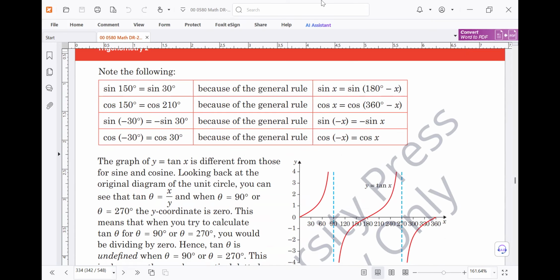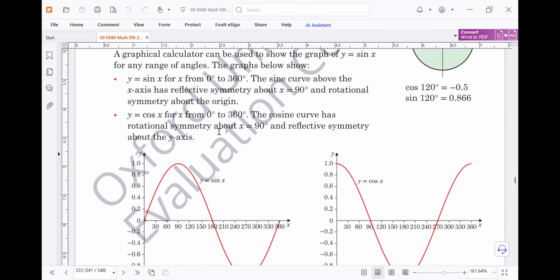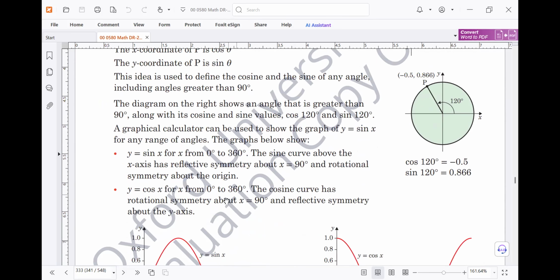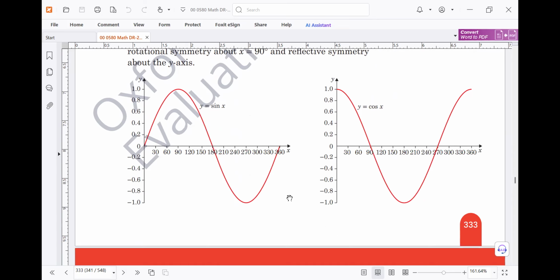Now note the following. Now if you see the reading, you have not given anything. What is the explanation, right? They have not given any quadrant. Can you see this? They have not given any explanation about the quadrant. Here they have given something, there they have not. They have given this one.